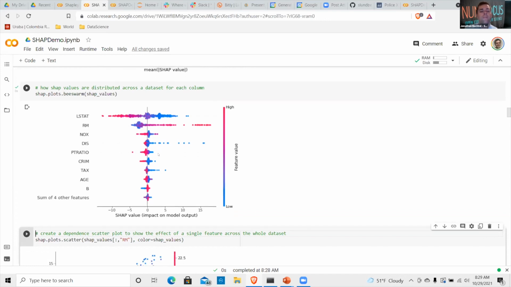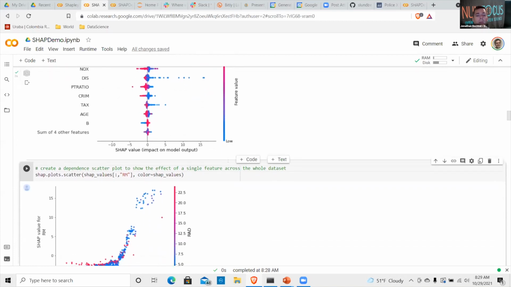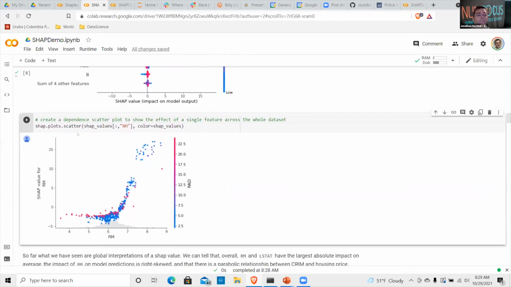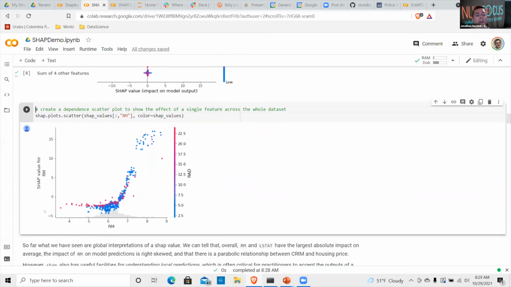You can see that some of these tend to be bunched together, others a bit more spread out. Sometimes it can be interesting, you might have a male, female column or individual groups. If you want to isolate the individual impact of discrete categories, lots of times this allows you to see visually how different types of model contributions are bunched together across features. Then we'll go through a few more of the charts here. This right over here is literally just calculating SHAP values across different values of a particular column.